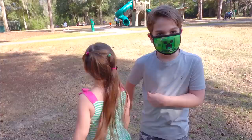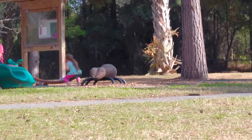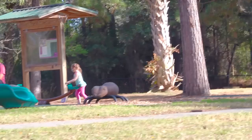There's a bunch of people here. That is a huge thing. I haven't seen this before. Huge treehouse, big treehouse. And they got a bunch of other stuff too. She's on the seesaw. Dad, if you have a seesaw thing, let me have it so I can put a piece of wood on it. We gave Grandma the little seesaw thing, but they outgrew it. She should ask our field dude.